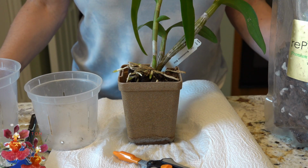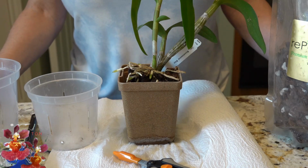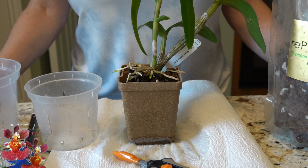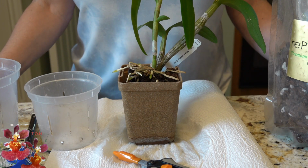In today's video, we will be repotting Dendrobium Orchid Bicentennial Blue, plus a ton of life updates. All of this and more coming up at The Orchid Hut.